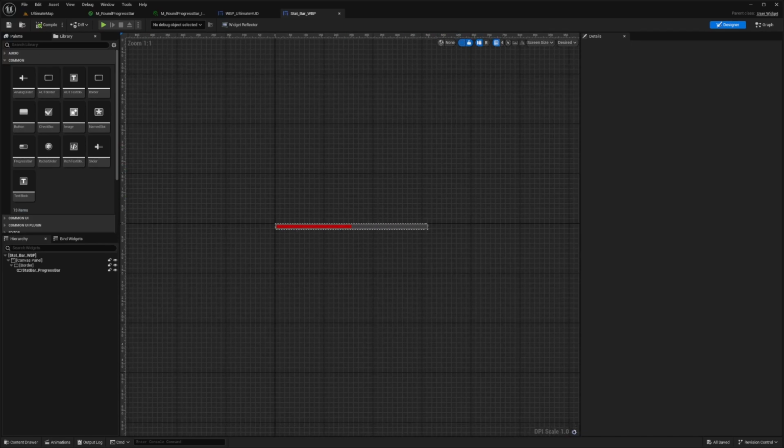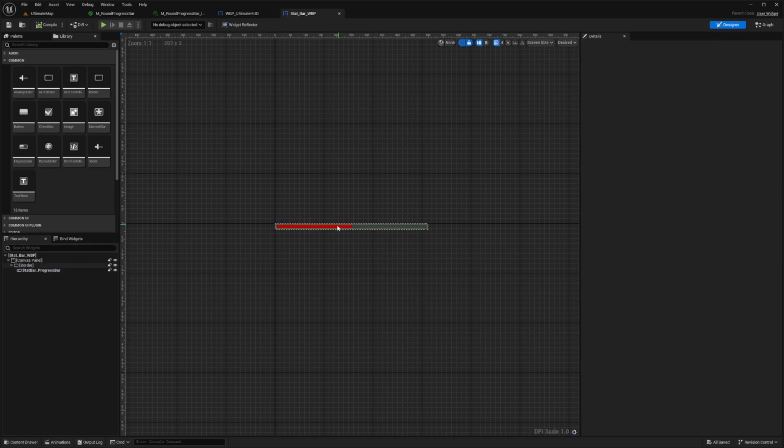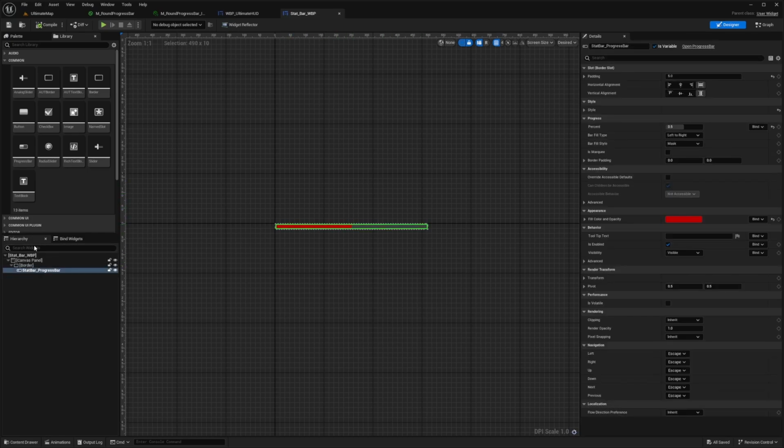And now what I need to do in here is actually just add a size box and an image. So I'm going to leave the stat bar showing for now, just because I want to make sure that this value of the progress bar matches my circular bar. Since this is already working and we know it's working, making sure that the circle matches this.